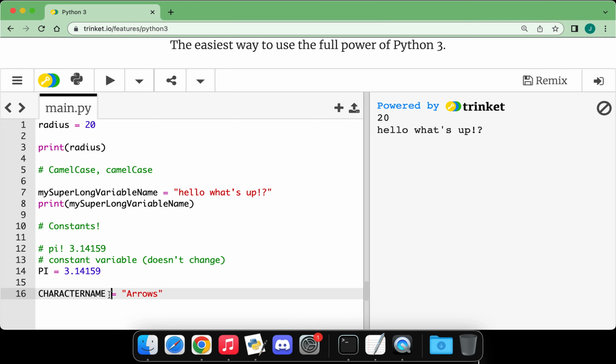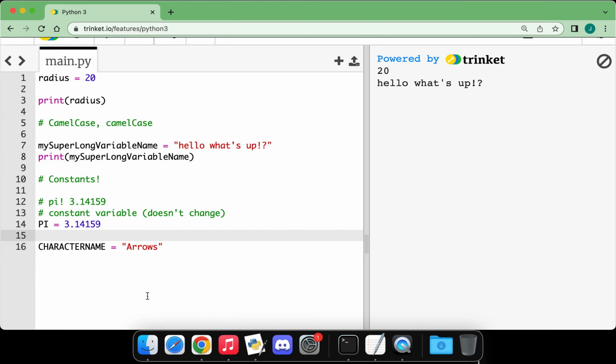So in this way, even though Python doesn't actually have a special data type for this, or any kind of special stipulations, this is a tip-off to another programmer or us in the future saying, hey, this is a variable that should not change. This is a special constant or a named constant. Okay? So it is, again, not built into Python, but it is very common and best practice. So it's something that we should remember.